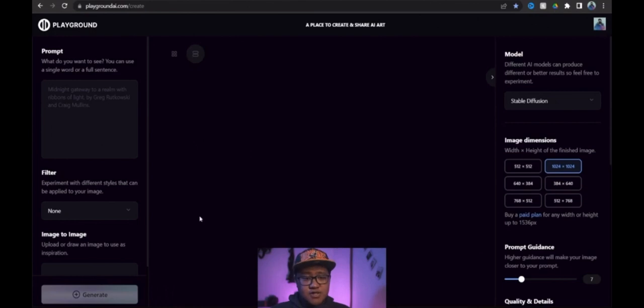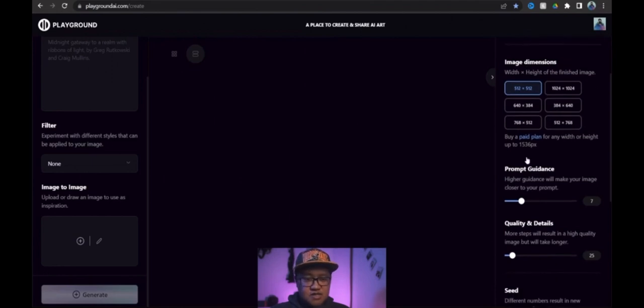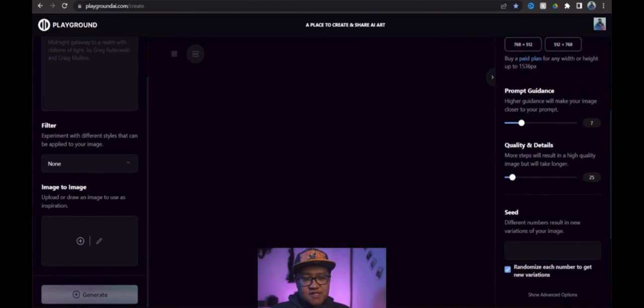Now, for image dimensions, because we are using my own photographs, this would not matter. So for now, we're just going to stick with 512 by 512 because we're going to be using photos. But stick to the right side for now. Those are image dimensions.